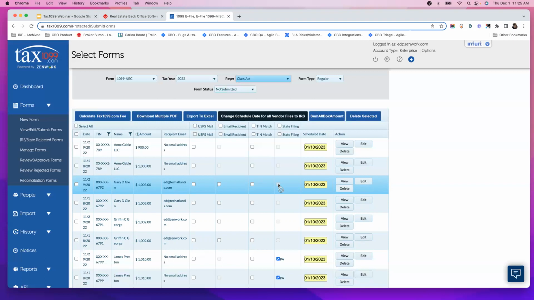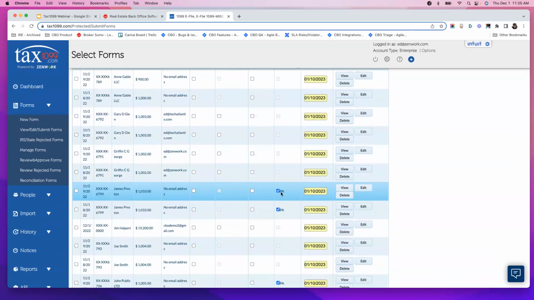You just file it through the federal agency, through the IRS, and the IRS will actually send that information right around to the state. Now, if you scroll down a little bit, Karina, you'll see Pennsylvania, and you'll see that checked off there. That's because we know that Pennsylvania requires a separate filing. We maintain an entire list of all 50 states and their filing requirements for the 1099 NEC, among other forms.